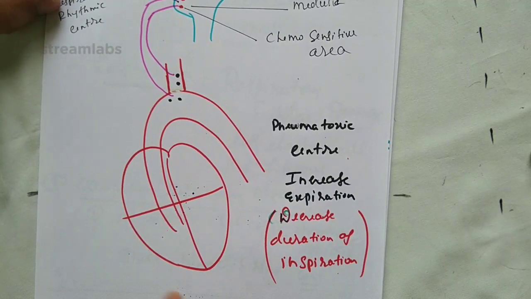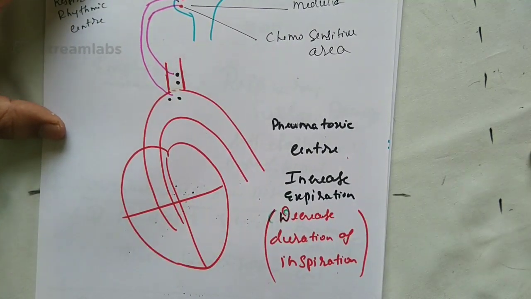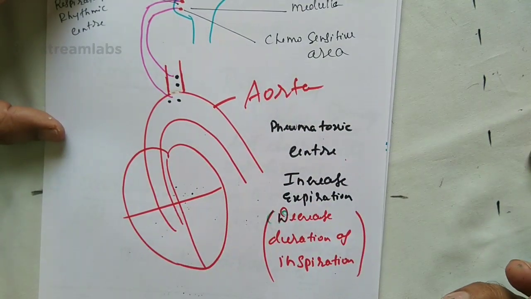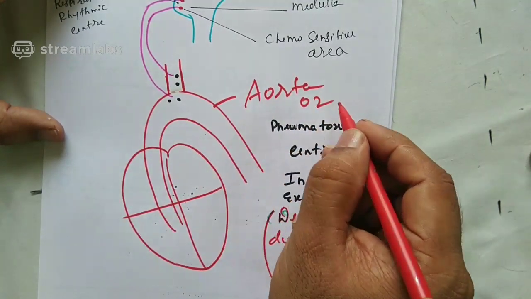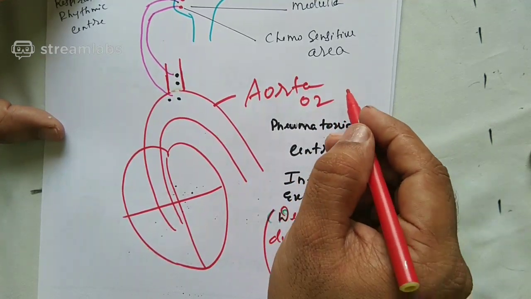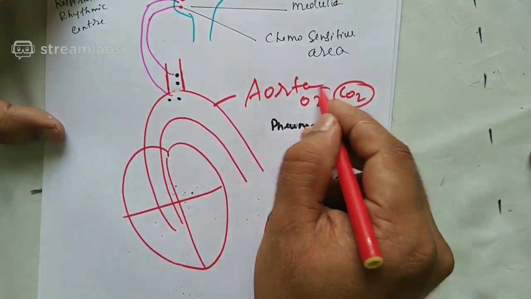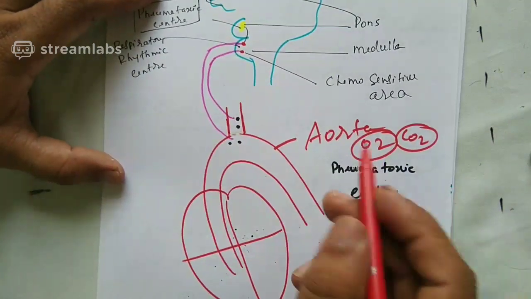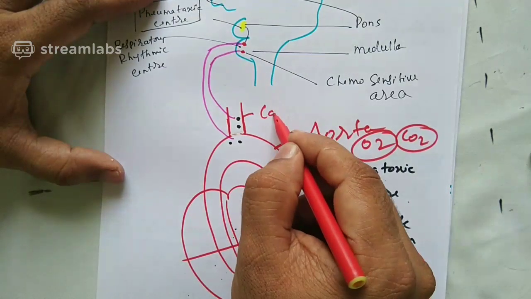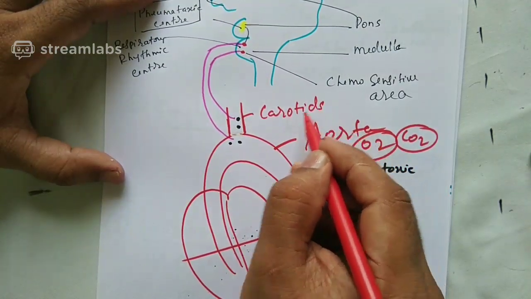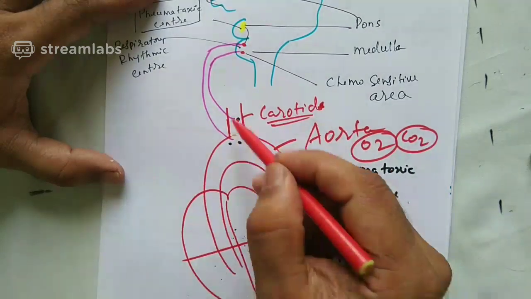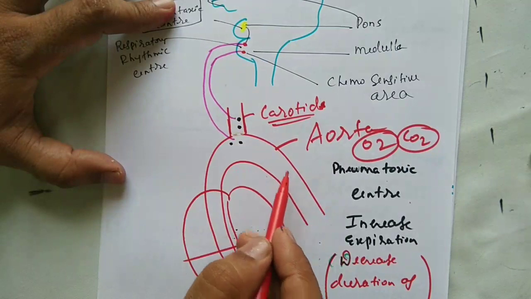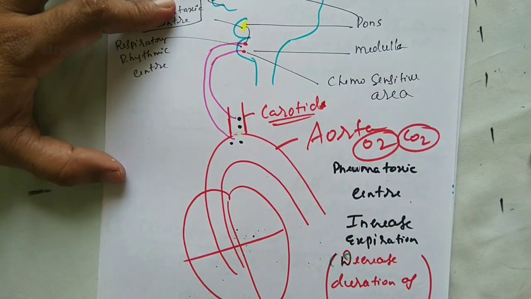See here, this is the heart and this is the aorta. You know, the aorta is the largest artery, which carries what blood? Oxygenated blood. Agree? Okay. But do you feel carbon dioxide is also there? Yes, because oxygenated blood also has carbon dioxide. See the concept here. The aorta has one artery called the carotid artery, and this carotid artery supplies blood to the head region. See here, this is the carotid artery and this is the aorta.